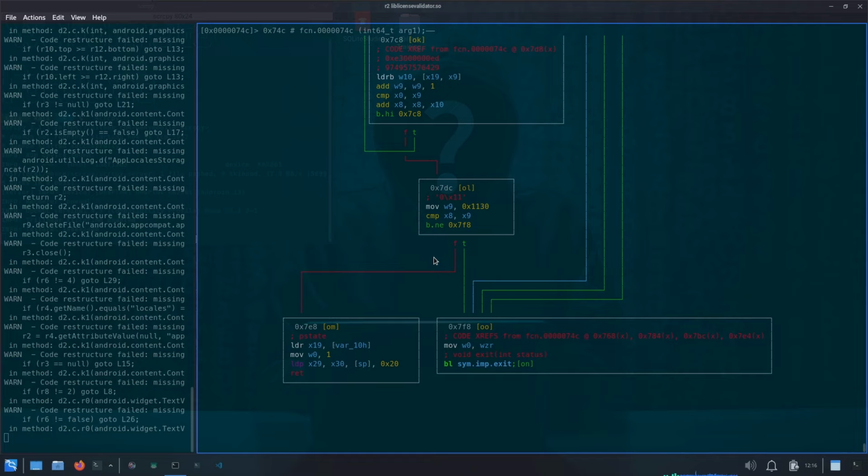valid license key. Now you can obviously use the debugger and attach the breakpoint to all these comparison instructions to somehow reach to this correct return block, but this will not give you a valid license key. Our goal here is to have a valid license key which we can pass as an input in the application to unlock the features, right? So to solve such problems, we have a very powerful framework called Angr Framework.